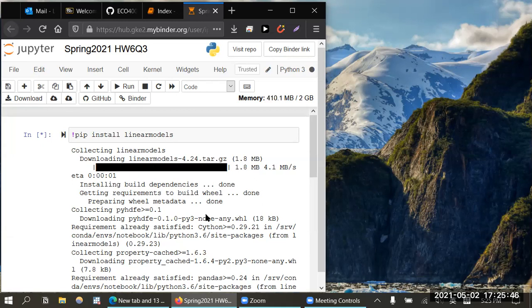So we need to install linear models. A lot of these words come out, they look complicated, it doesn't matter. After you paste, you will click this run right here.